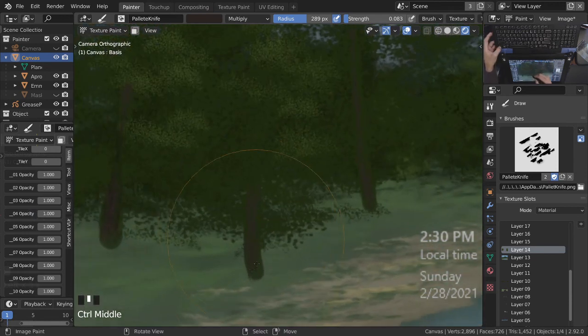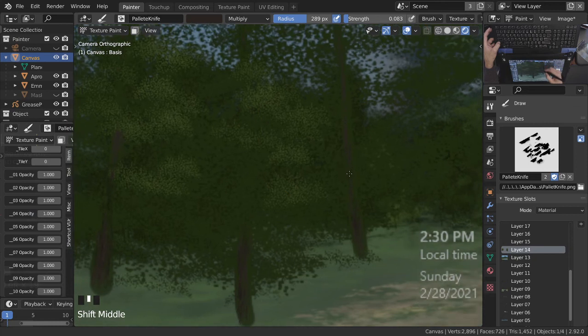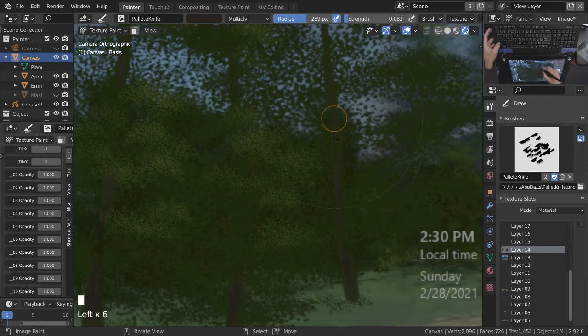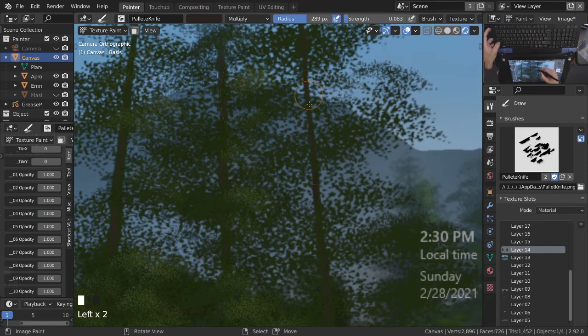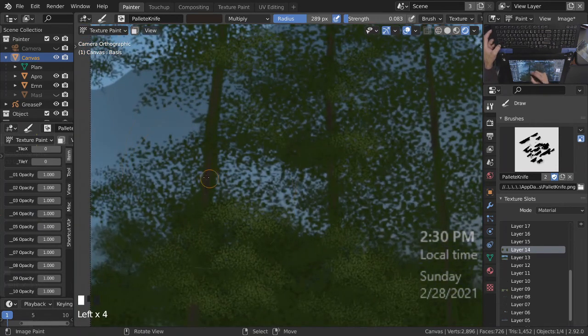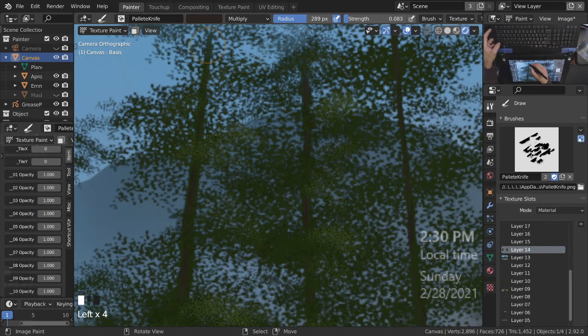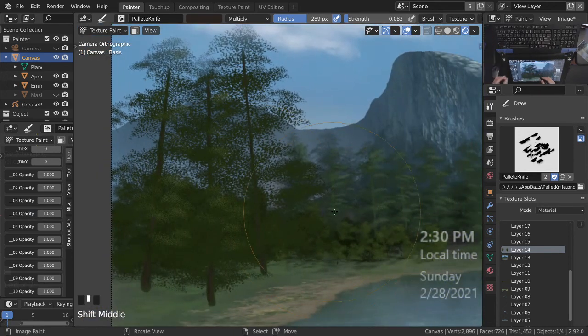Just to try to give the indication that they're in shadow over here. The green side, I guess you could say they have moss on them. I don't know. There we go.